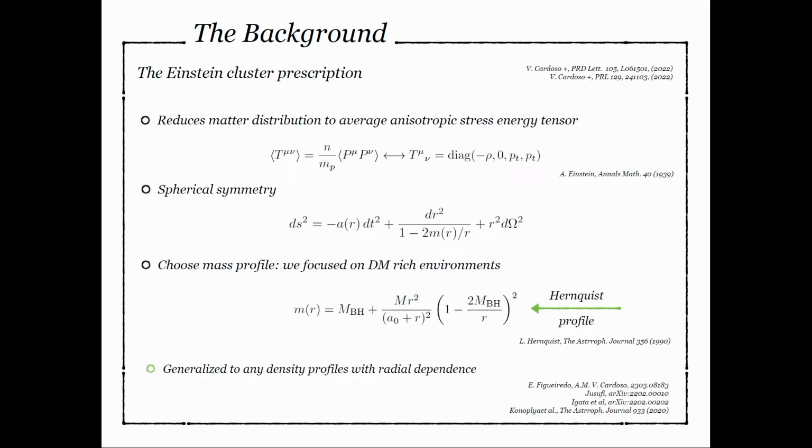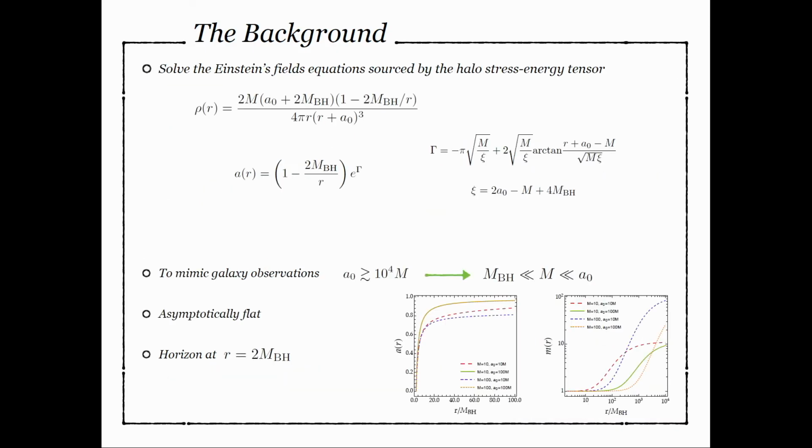And numerical simulation, okay? We have actually generalized these to any dark matter profile, but I'll talk to you later, okay? So when you have this, you basically have everything, because I have my line element ansatz, I have the stress energy tensor which sources my Einstein equation, so all I need to do is solve a bunch of differential equations, and actually with this particular choice of the matter, which reproduces the Hernquist profile, everything turns out completely analytical.